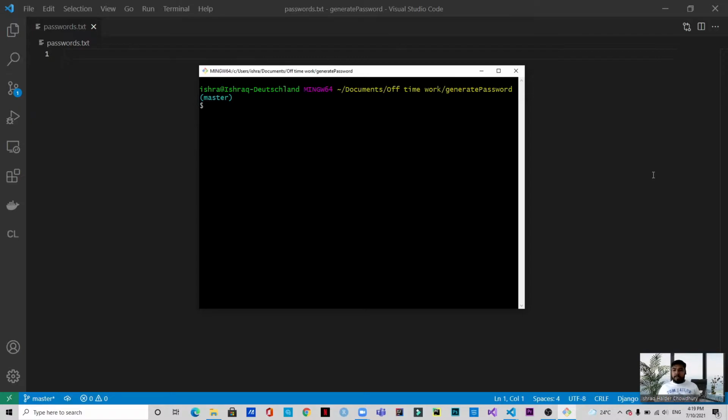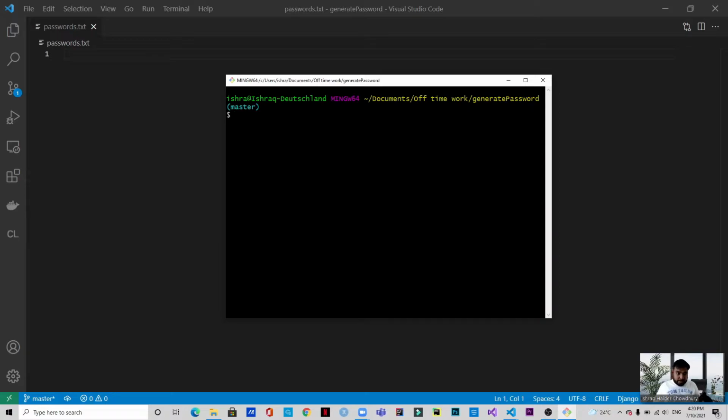That means you can put some custom command line arguments which will generate the password. For example, you can set a custom length. If you don't want to use any numbers or any special characters, you can also ignore those. And of course, if you want to save those passwords after generation, you can also have an argument which can save the password in a passwords.txt file. We will be showing you a demo of this, so let's just get into it.